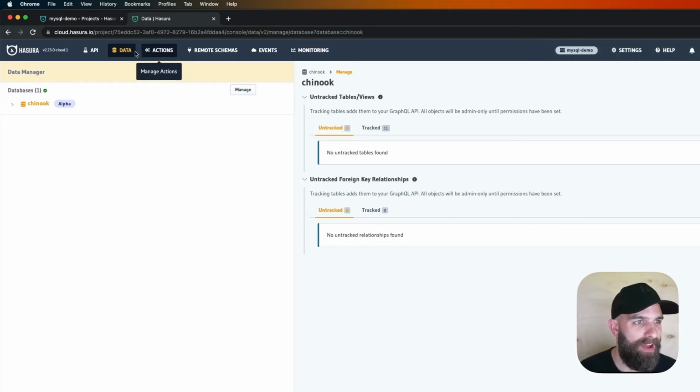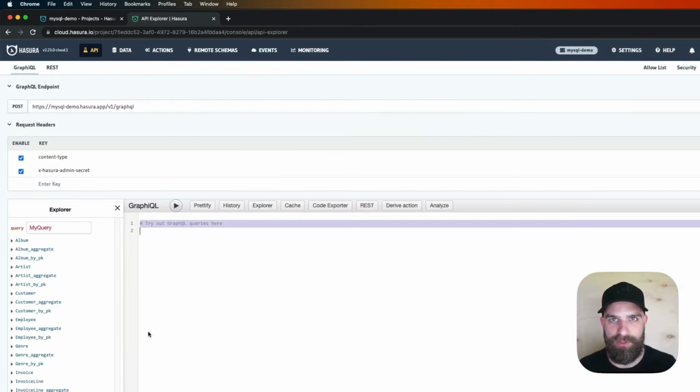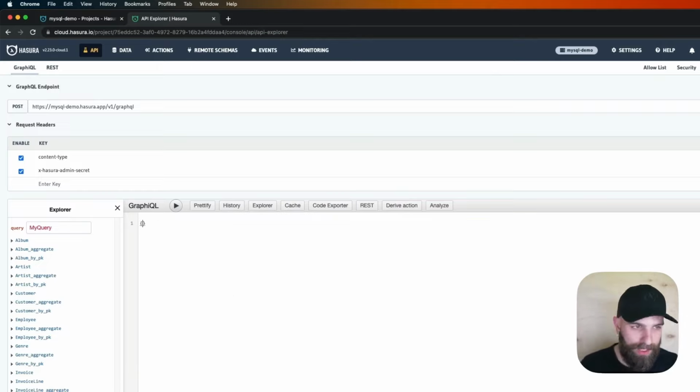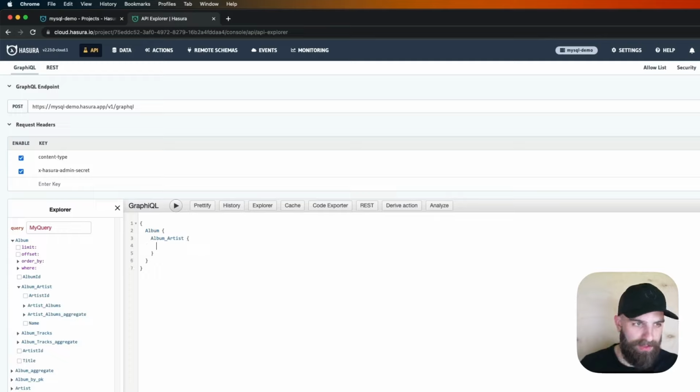Like, really. Let's go ahead and have a quick look over at the API tab here. If you're used to GraphQL, you can see that it's already validating. We have a schema here. But let's have a quick play around. We're going to do something like album. We'll drop down an album, look at artist, and we can continue down the row of having all of our data. Super cool, super quick, and it's finally here, and that's great.